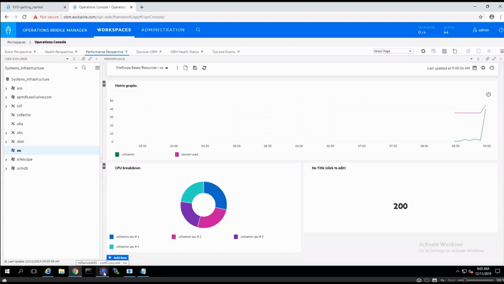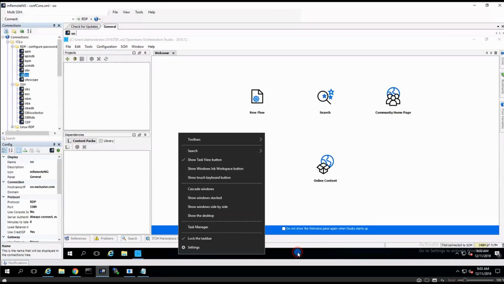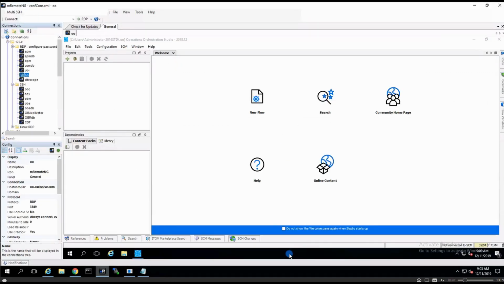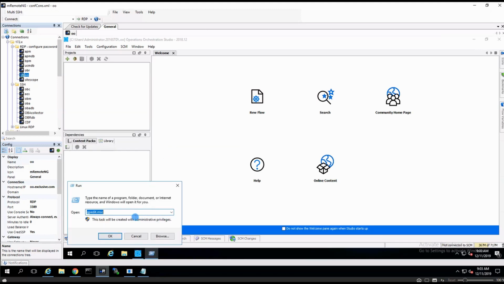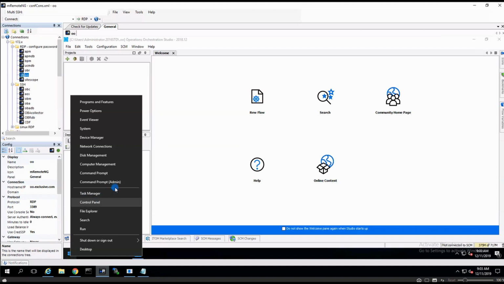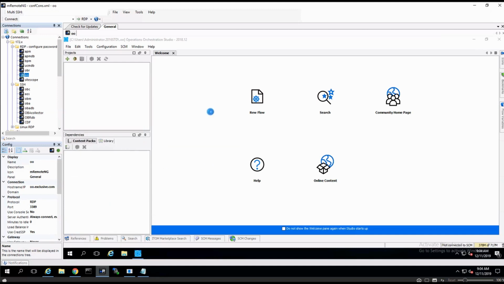So now I'm going to shut down the service. You know what? I'm going to power down the machine entirely, okay? So I'm going to do just this, run, and then command prompt admin.